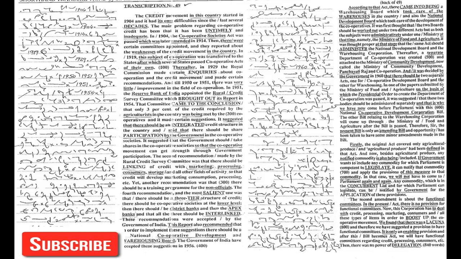The government of India accepted these suggestions. In 1956, according to that act, there came into being a Warehousing Board which took care of the warehouses in the country, and also the National Development Board which took care of the development of the cooperatives. It was first thought that the two boards should be worked out under two different acts, but as both the subjects were administratively under one ministry at that time, namely the Ministry of Food and Agriculture, it was thought proper at that stage that the same act should be administered.